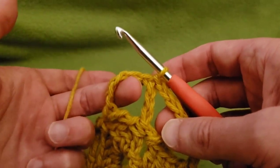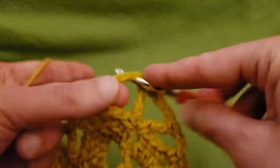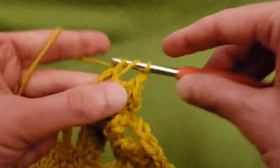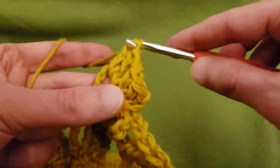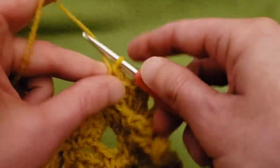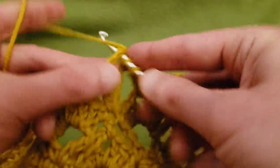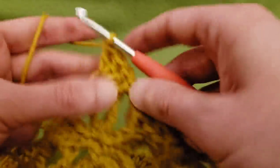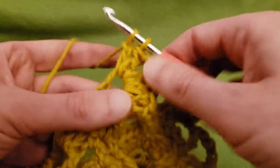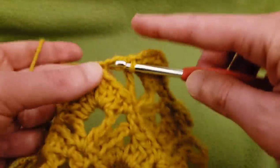All right, so we did our slip stitch into the chain 4 space, slip stitch, chain 3 for our first double, 2 more doubles for a total of 3, chain 2, 3 more doubles in that same space. There we are, single in the chain 2 space, chain 1, single in the next chain 2 space, in the chain 4 space, 3 doubles, chain 2, 3 doubles. There we go. Single in the chain 2 space.